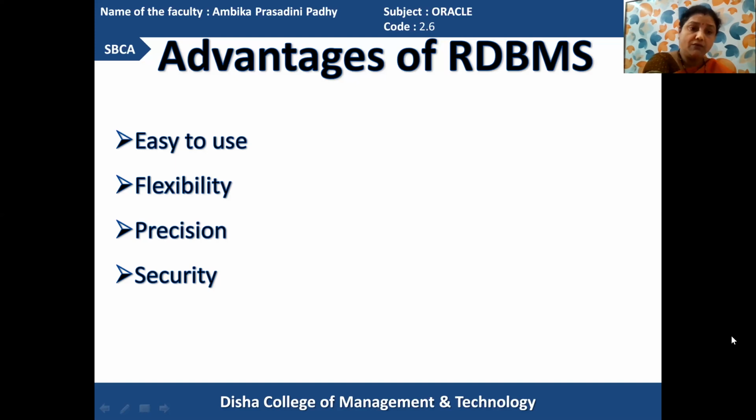Got it? Flexibility. Flexibility deals with accommodating the database users to perform any sort of action very frequently. As a large amount of data is stored in the database, there may be a problem of handling it frequently. The flexibility nature of it allows updating any of the information, deleting the information whenever required, and modifying the information whenever required. So the flexibility nature allows all these actions to be done very frequently.